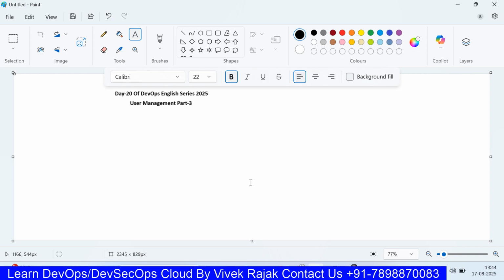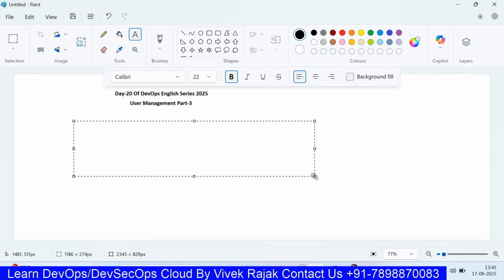So first of all we will learn user modification. This command is powerful because we can change the username, home directory, shell, UID, GID, add a user to a group, and lock or unlock a user account. We have to use the usermod command for this purpose. The first is the usermod command, then the option, and then the username. So this is basically the syntax.